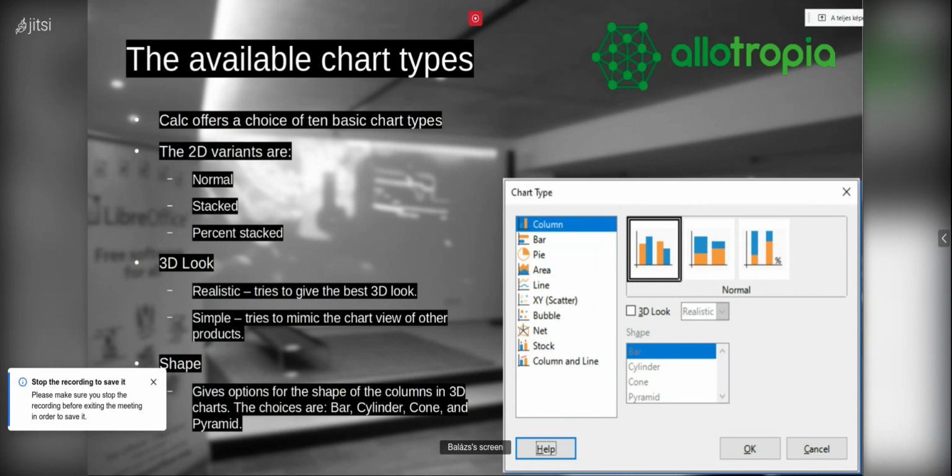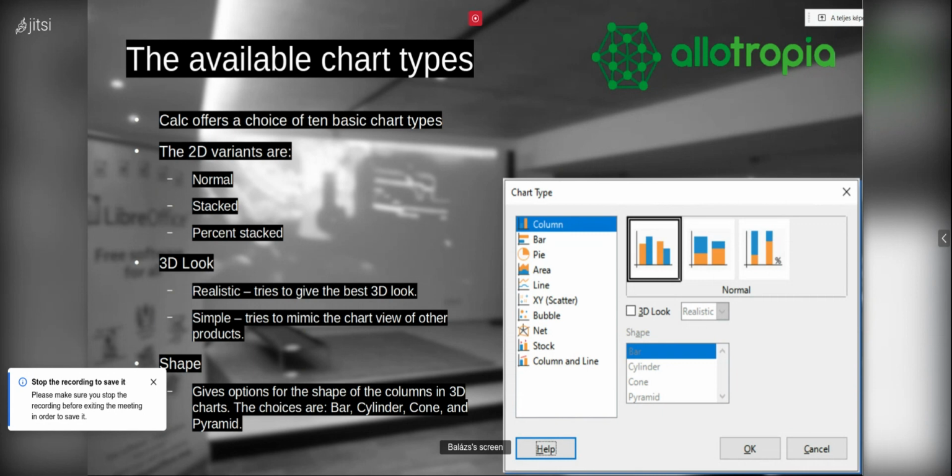So let's talk about the available chart types. Calc offers a choice of 10 basic chart types with a few options for each type of chart. The options vary according to the type of chart you pick.